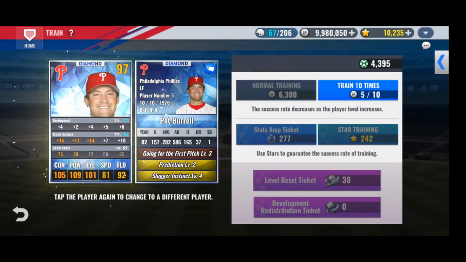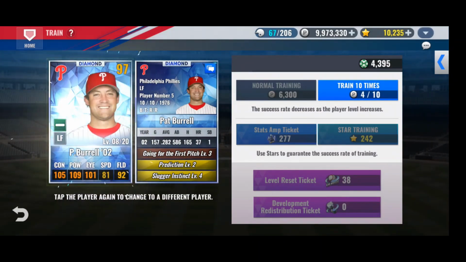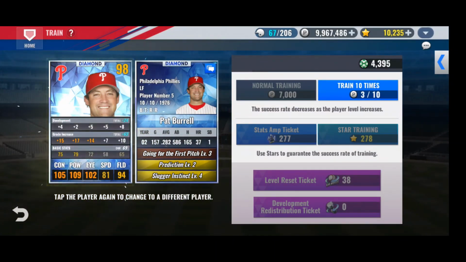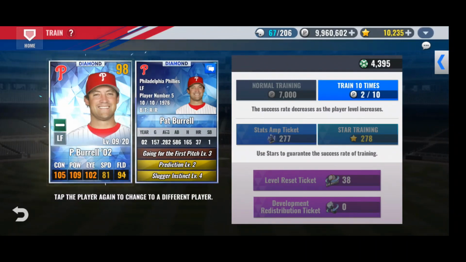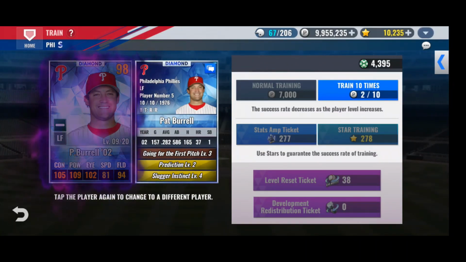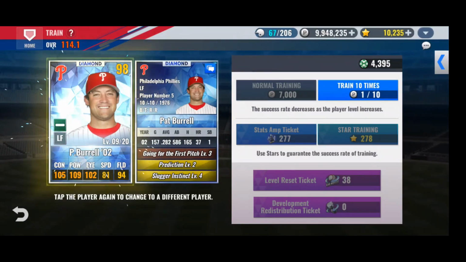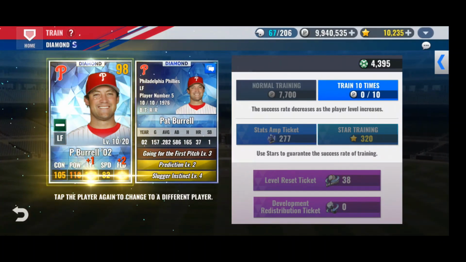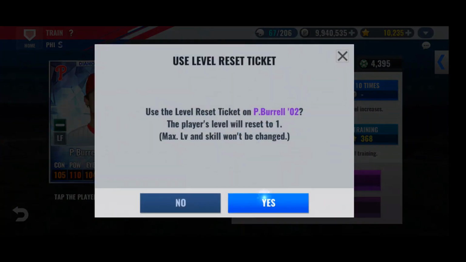So we're at 11 already. Again, we're just looking for anything below 17, and it seems like we are not going to get that. We're at 13 already, so, you know, not looking good for us. 14. And there's 16, so just not worth it.